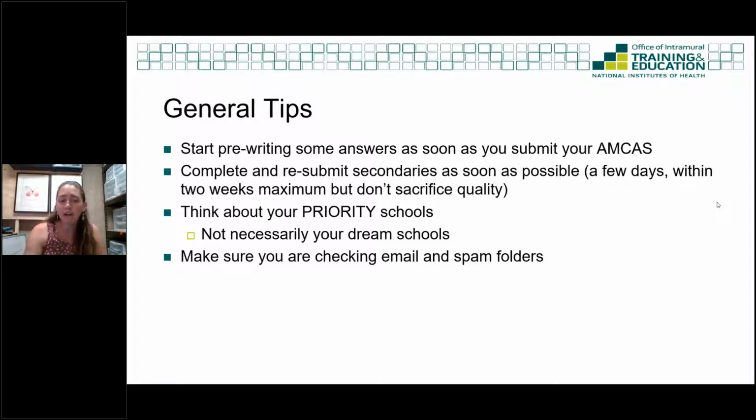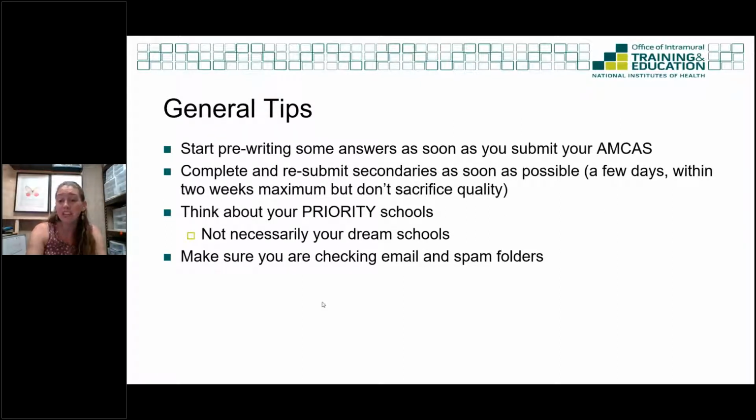And as you're thinking about the priority of which ones you are going to submit first, really think carefully about that. So some students want to submit their dream schools, let's say within 2 or 3 days, and then they wait on the schools that are more likely or their in-state schools for too long. And so I would recommend that you think carefully about the priority of these schools and which ones you are going to put back in first.